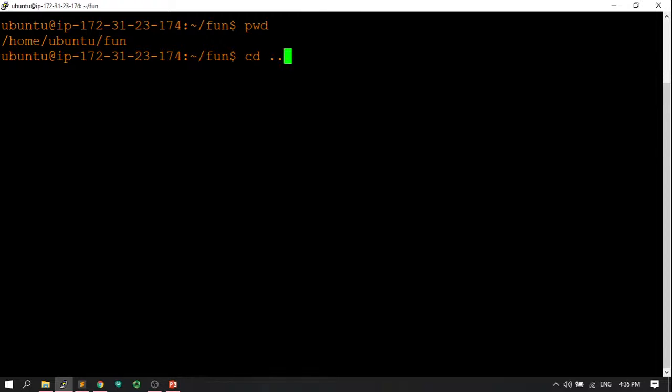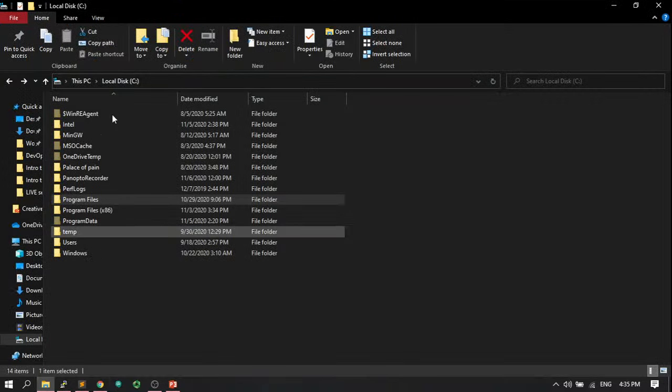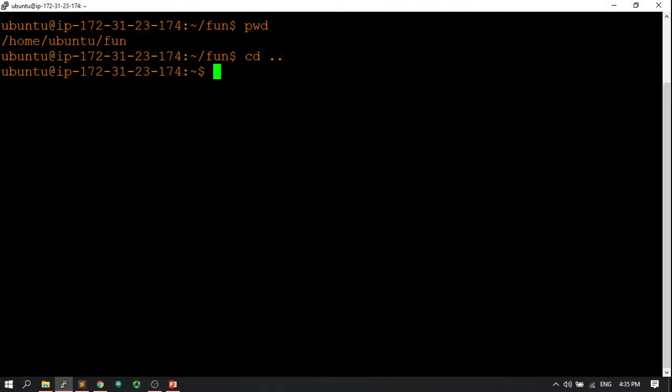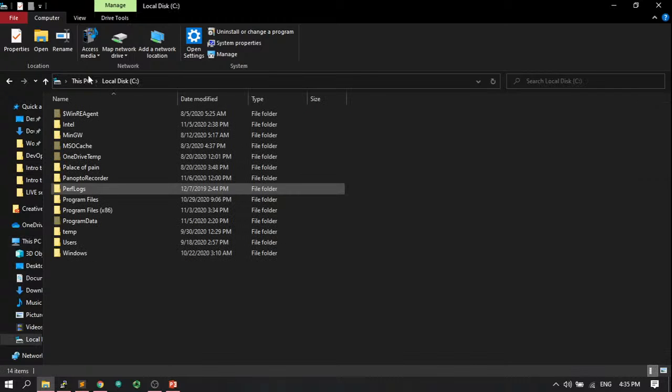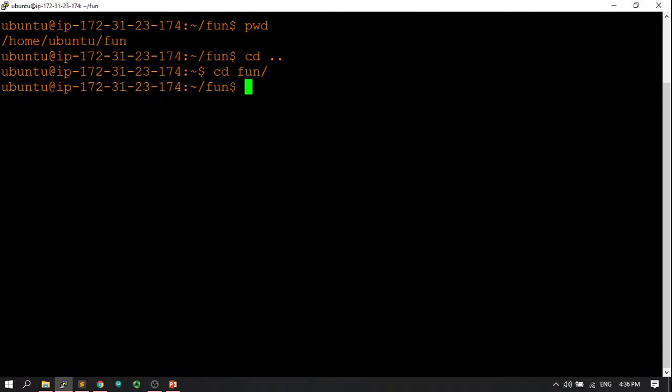So this allows me to go back, right? Let me give you an analogy over here. Like in Windows, we have these two buttons. So this is to go back, right? Similarly in Linux, if you're using the command line, you do cd and you go to whatever directory. That is like clicking and going inside C drive. And if you want to come back, you just type in cd dot dot and that takes you back, right? So that is what your dot dot is for. It's for going back.